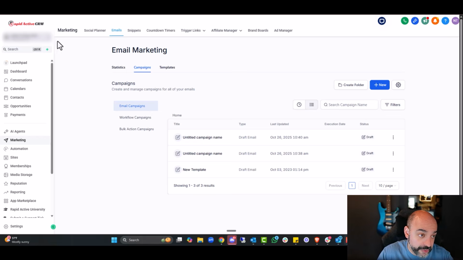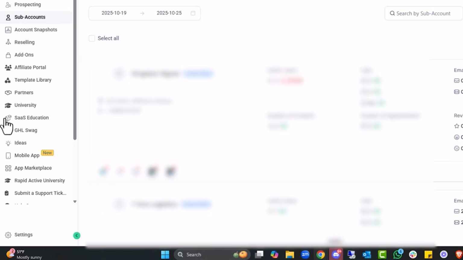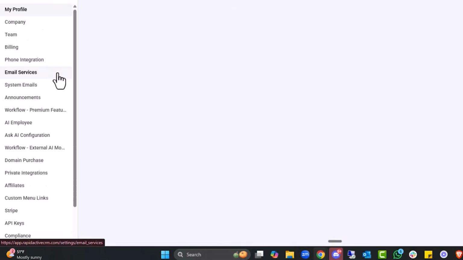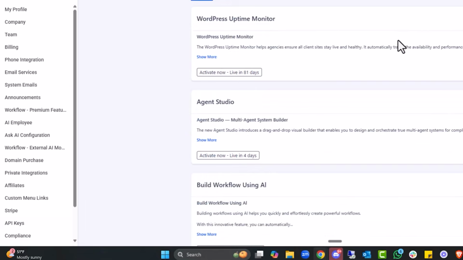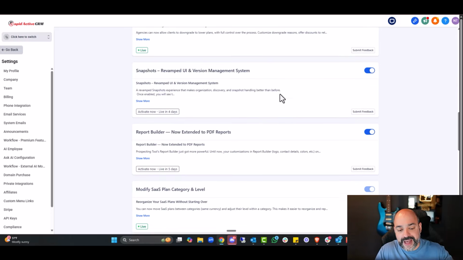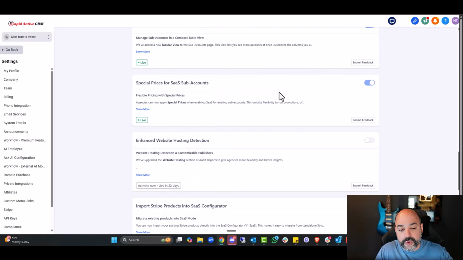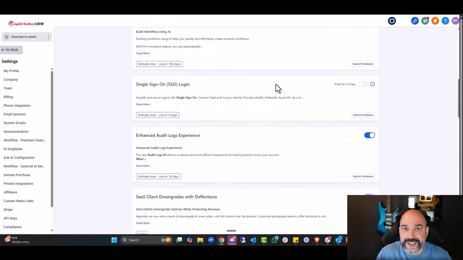So the first thing I'm going to do is go over my agency settings. Just like before, with any AI updates, you're going to want to make sure that these are on. You're going to go to settings, and inside of settings, go to labs. In labs, you're going to check out all the different things that are here. We've turned a couple of these on, but a lot of these are not Voice AI related. So we're just going to double check and make sure nothing comes out, because obviously they're releasing features every day.